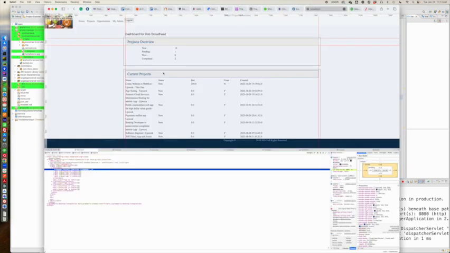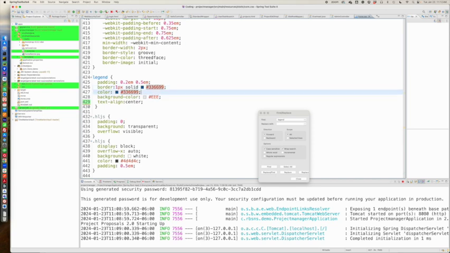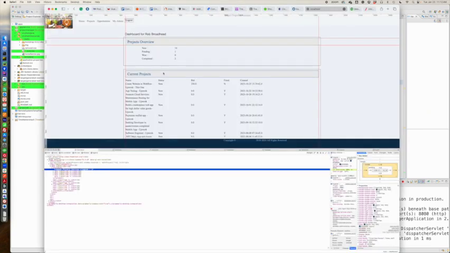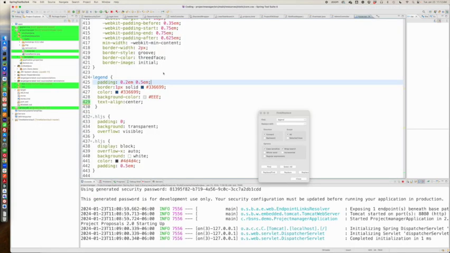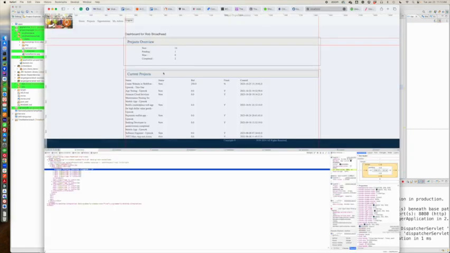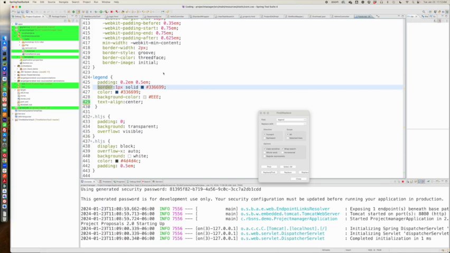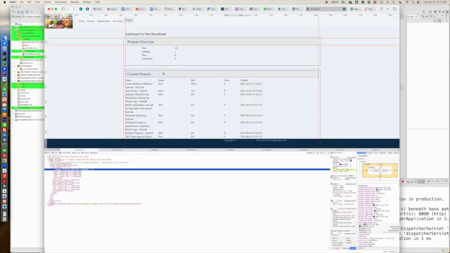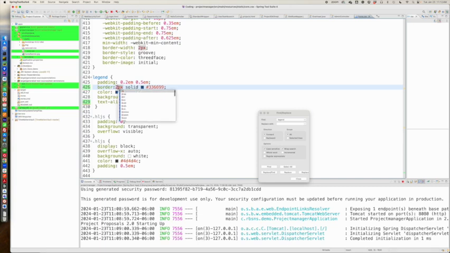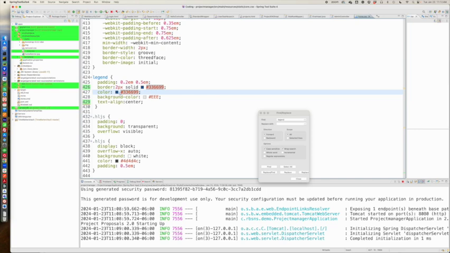That background color, let's see, what do we want to do with this? Essentially we're going to clean this up a little bit. We're going to keep the border color the same, which is this. We could thicken it a little bit. Let's thicken it a little bit. And we're going to take the color. Let's just swap these two. So we're going to take the background color, and the color is going to be that EEE.